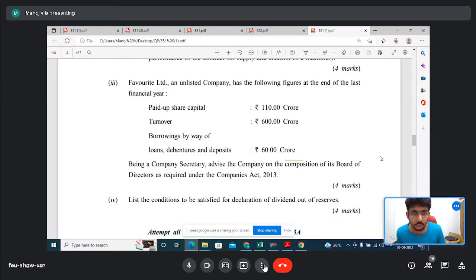Here, the composition of its board will be with a minimum number of 3 directors. Yes, and then say so and so company is applicable, independent director provision applicable. So you need to have independent directors. So and so company is applicable for appointment as women director, provision applicable. So total, you can have this number of directors as the composition of the board. You're able to understand, right? Look, you all know this, but the only thing required is application of mind.